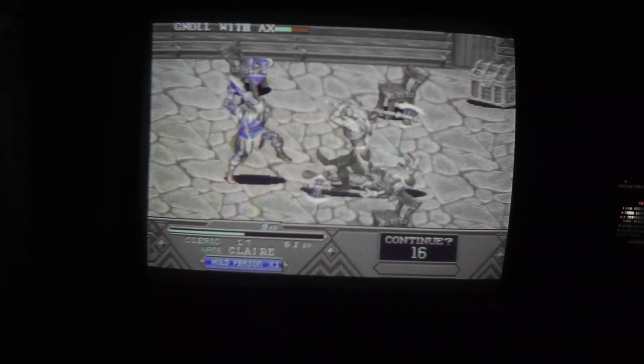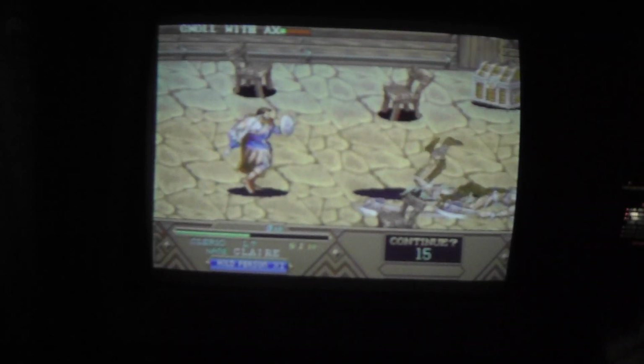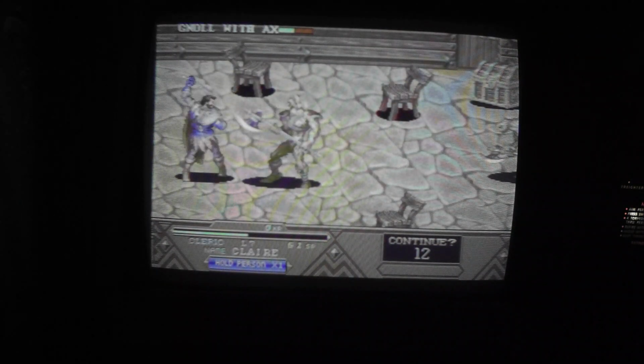I really wish block was a different button. It's like impossible to use it. I don't think you're supposed to block. I think you're just supposed to mash them. No, it's got block on it. Why would I be able to do this? You can't. Welcome to the D&D world.